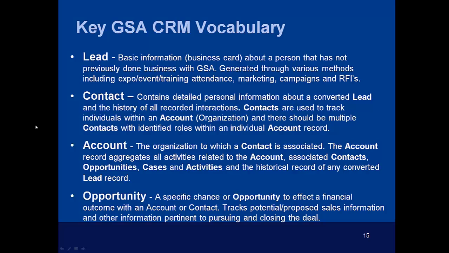Last on this list are our opportunities. Our opportunities represent our transactions, the transactions that affect a financial outcome with that customer. So this won't include any cases or issues or anything like that. It really involves some sort of monetary outcome, that we sold them something, or they took advantage of some service that's saving them money, but that there is some sort of monetary outcome with that opportunity.